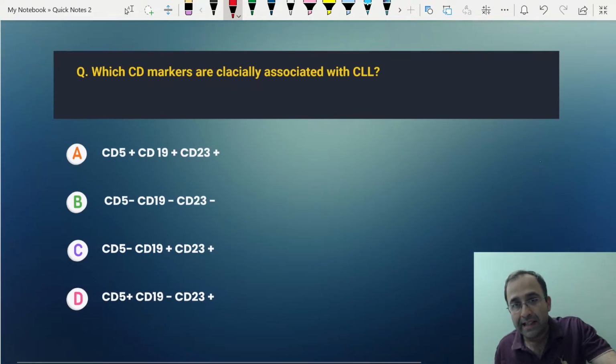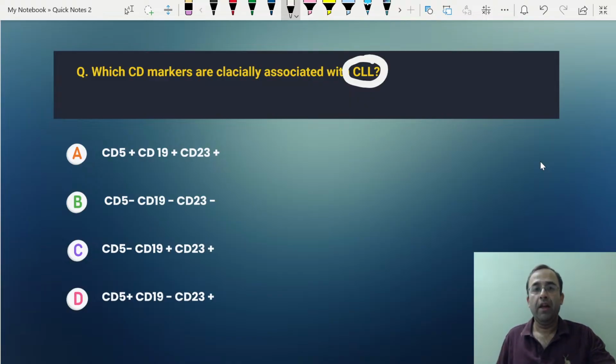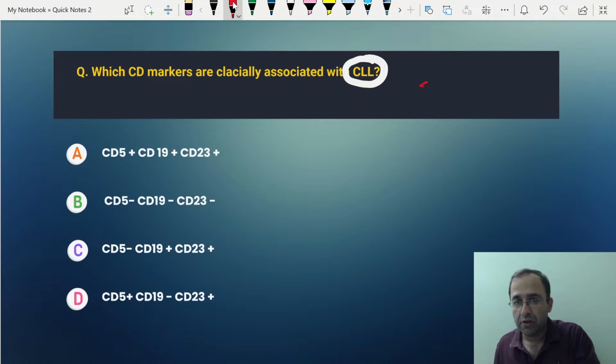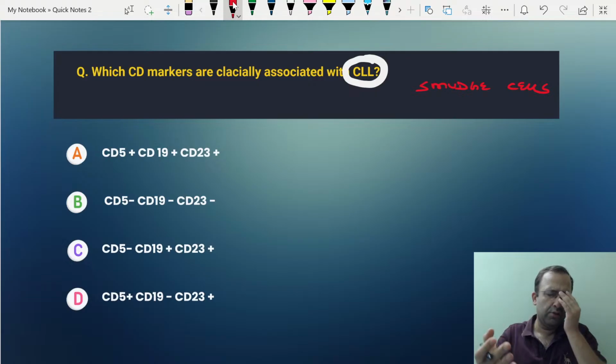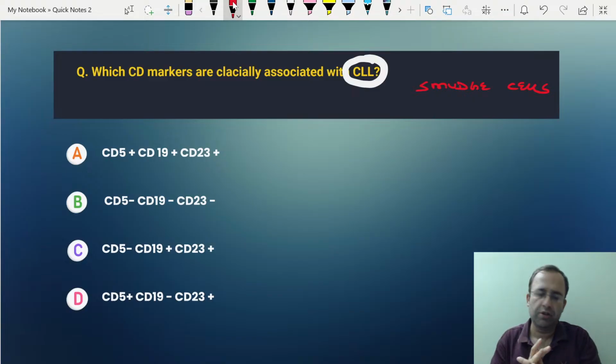Now CLL is something, CD markers associated with CLL. You very well know that the peripheral smear of CLL shows the presence of smudge cells. I'm actually not aware whether a peripheral smear examination was given in this. Girls know smudging well, the mascara or kajal spreads, that is it gets smudged. So smudge cells are a feature of CLL. It's a B cell lymphoma.